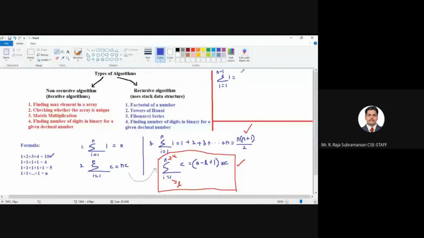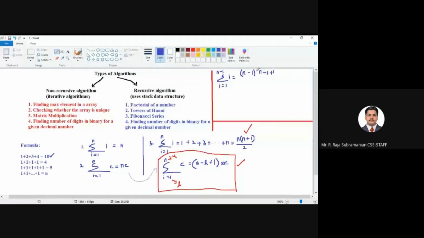Very good. Can you say how it is? In place of n, we place, yes, instead of n, I can put it as n minus 1. So it is n minus 1 into, what will come here? Instead of this n, I should substitute another n minus 1. So n minus 1 plus 1 divided by 2. So what will come? I can cancel the n minus 1 plus 1. That is, minus 1 and plus 1 will become 0. So it will give me the result. As he said, the answer will be n minus 1 into n by 2.